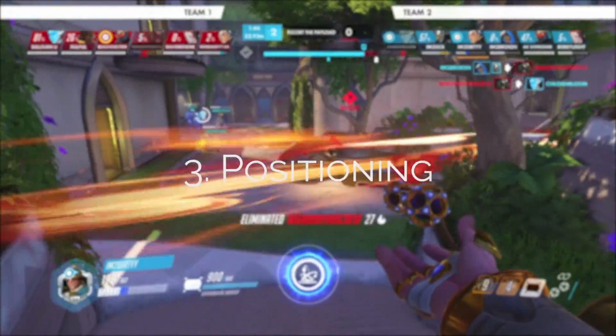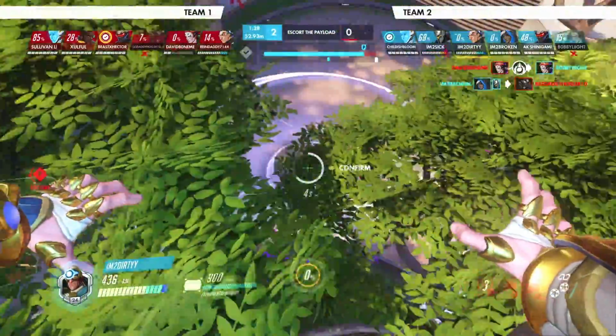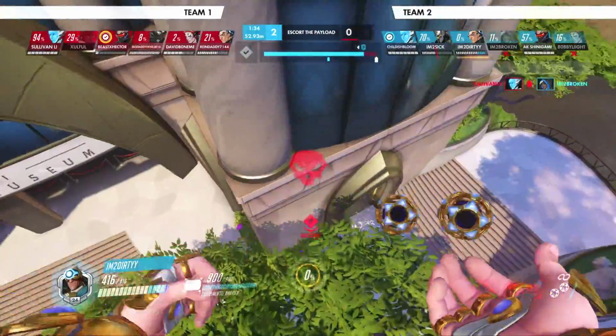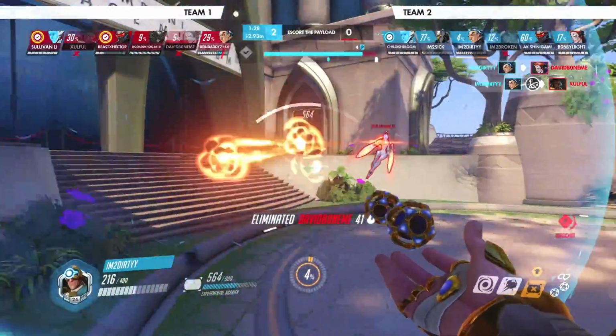Number 3. Positioning. Sigma is a main tank that wants to be on the front line, but does not want to play in the same space as Reinhardt. His primary fire has decent range, and his orbs are much more effective at max range. They can be hard to land directly, but being at that farther range allows you to net plenty of splash damage and charge your ult much more quickly.